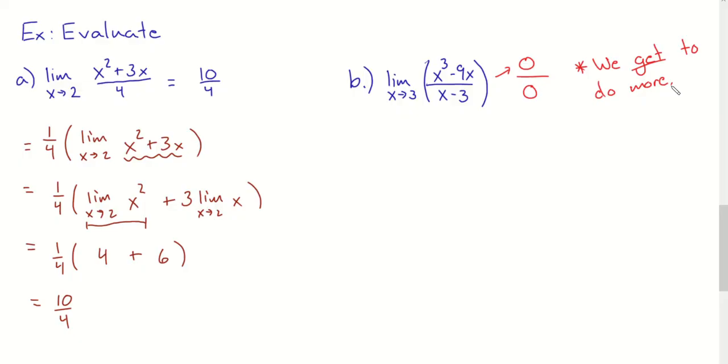So if we can find a function that agrees at every other point except this 3 because it's undefined there, then we'd be okay. In other words, if we can factor this and somehow get an equivalent expression where it doesn't break at 3, then we're in luck. We're looking for an equivalent function, and we're going to use the F word to do that. We are going to factor. So I don't always annotate super clearly, but we are going to factor and rewrite. Like, that's our goal here.